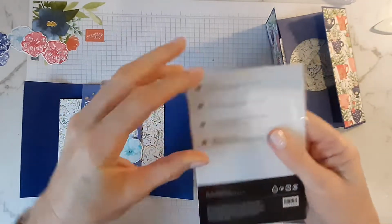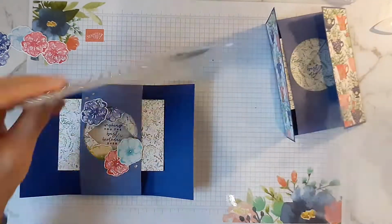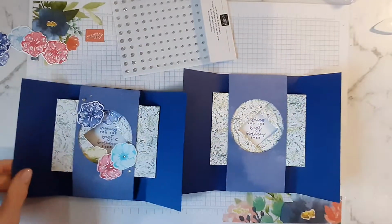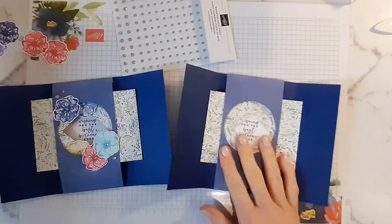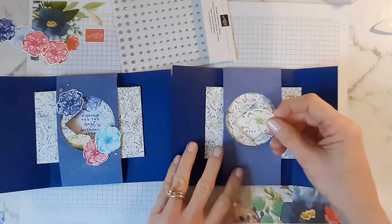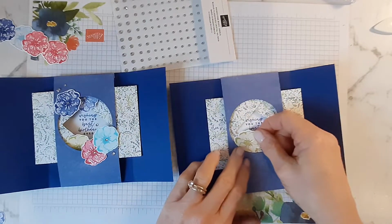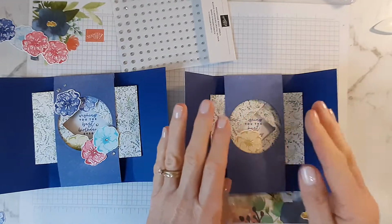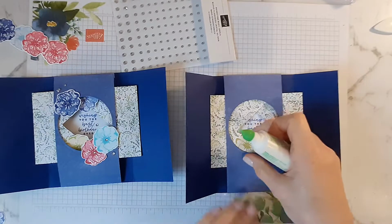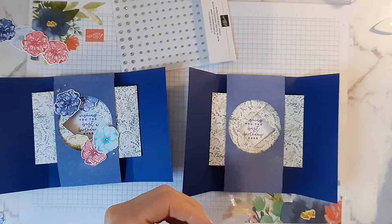Rhinestones here too that I've used to decorate it. Ready? So now for putting these flowers on. So I tucked that one. You put them on this left hand side. If you've got too many pieces, sometimes they can catch. So I felt like if I had them just on one side, it wouldn't catch too much. Potential for catching is less.